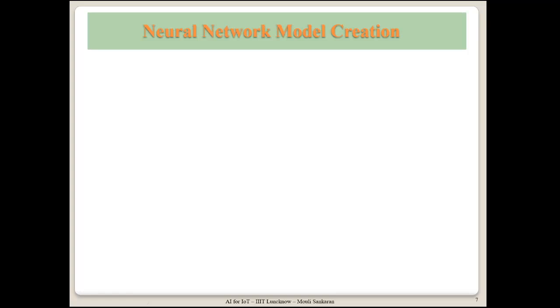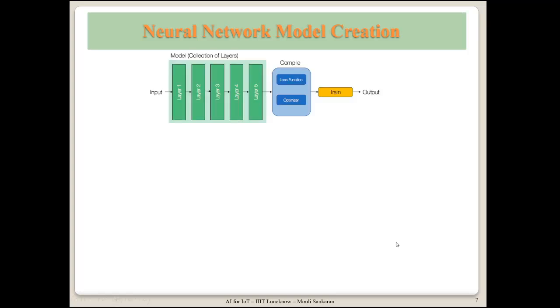Now let us see. You already know quite a lot about neural networks, so I am not going into the details. You know that there are so many layers, input as well as a lot of hidden layers. Then we need to fine tune and train it by using the known input and the known output, comparing it with the model. So we need to define a loss function, then optimize the network, and then train it. So these are the different steps in developing a neural network, and finally we get a trained network for us to start using.